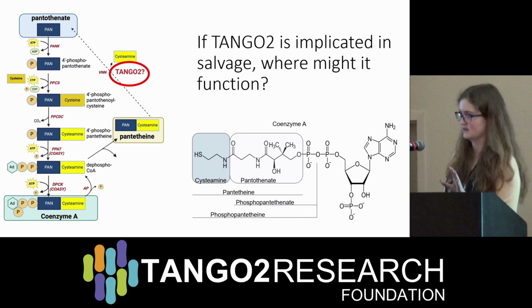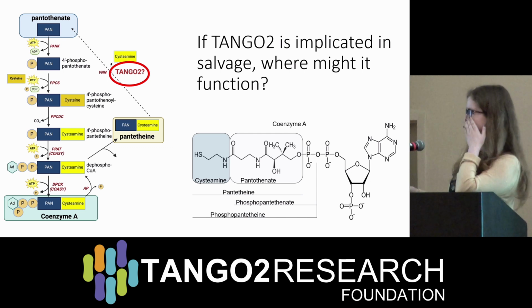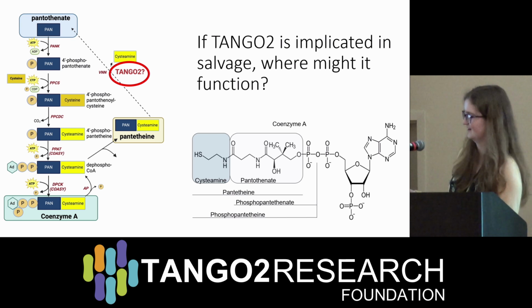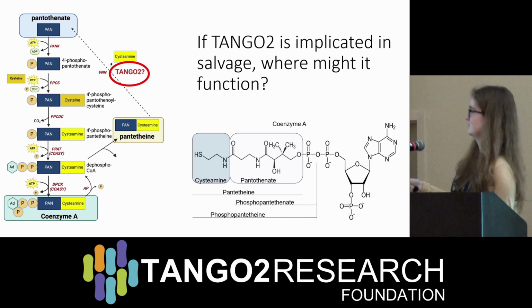All right. Just to get into the chemistry a little bit, you don't need to worry about all of the big words on this slide. The main point here is that vitamin B5, which is also called pantothenate, you might see me refer to that, gets taken up into the cell. It goes through this whole biochemical process, which is really cool, but I'm not going to get into the details of it. It gets turned into coenzyme A, and then it needs to get recycled back into B5, or pantothenate. And this is the molecular structure of CoA.